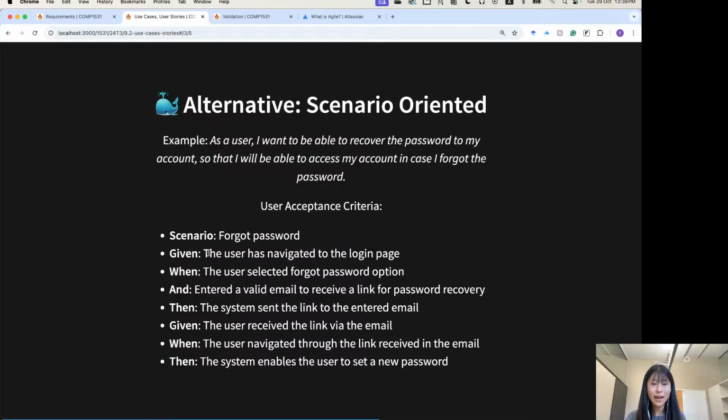Given that the user has navigated to the login page, when the user selects the forget password option and enters a valid email to receive a link for password recovery, then the system sends the link to the entered email. So you can see that it describes the acceptance criteria as a scenario: what happens with what kind of precondition, then what action the user takes, and what results.